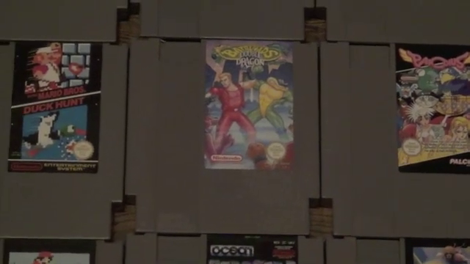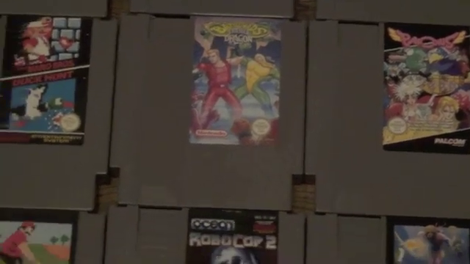The craziest mix-up of video game licenses since RoboCop met Terminator. It's Battletoads and Double Dragon. Mental, but actually not a bad game. Probotector, fantastic conversion on the NES.